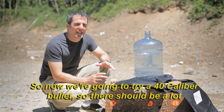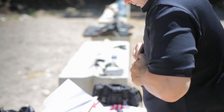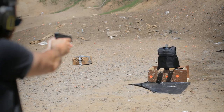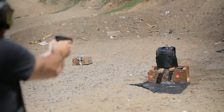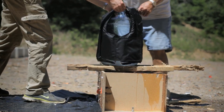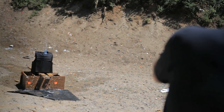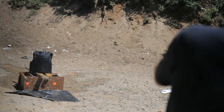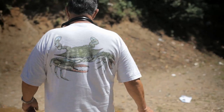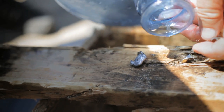Now we're going to try a 40 caliber bullet, so there should be a lot more heat in that one. We'll see how it does. I think it cracked the bottle. All right, we just cracked the bottle, so we're going to get another bottle and give it some more rounds. Yeah, you can feel it right here.